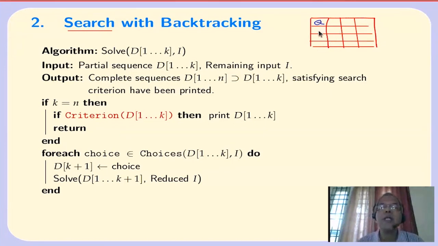You cannot place another queen in the same row or same column or same diagonal. Therefore, maybe you may place a queen here and so on. If you place two queens in this way, you cannot place the third queen here or here.